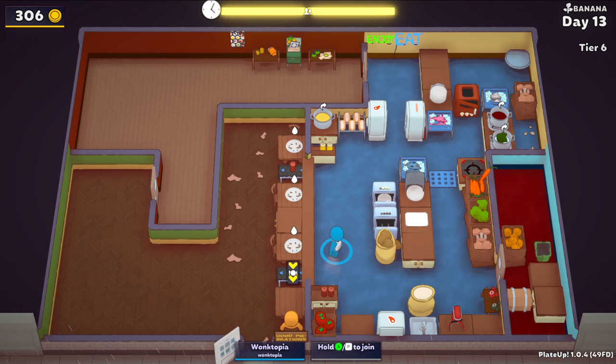Hot dog with onion rings. Okay, let's chop the onions. Put on the dog. We might need a sauce for this, but that's fine, because we're just gonna wait. Do you want ketchup? No. Good.